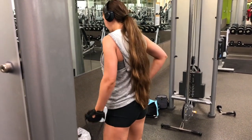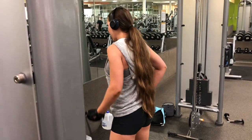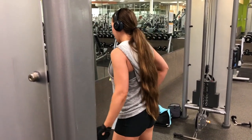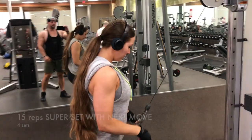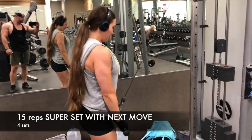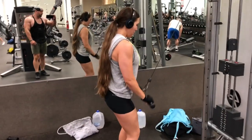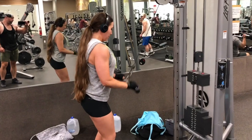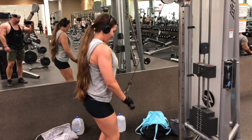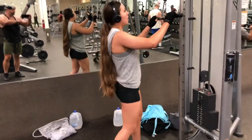It's going to burn. Now we're going to do a very similar superset, but now we're working our triceps — the smaller muscle behind your bicep. Go as heavy as you can, but don't expect to do the same weight as the biceps. Keep your elbows hugged into your body, and make sure that bar doesn't go higher than a 90-degree angle. If you allow it to go to your chest, you'll use too much momentum — you want to keep that tension on those triceps the entire time.